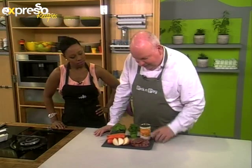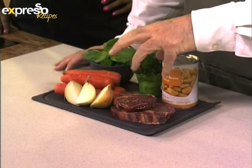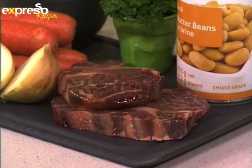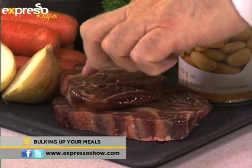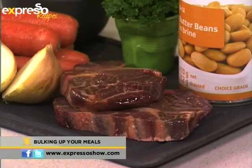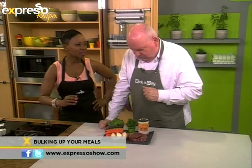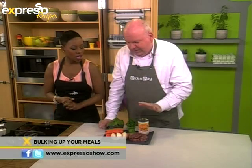So let's have a look here. First of all, let's have a look at the meat side. It's better to buy the cheaper, what people regard as the tougher cuts of meat. Like this is a lovely piece of shin here. What you do is you cook it very long and very slow and it's just utterly delicious. All these lovely little parts break down and the meat becomes wonderfully tender. It is a little cheaper than the better cut of meat, but it's not poor meat. It's still really good quality meat.